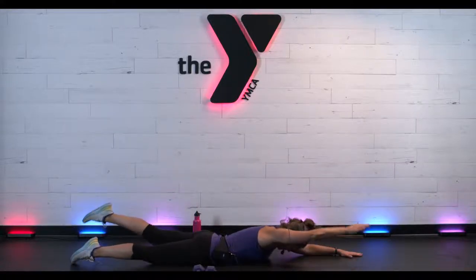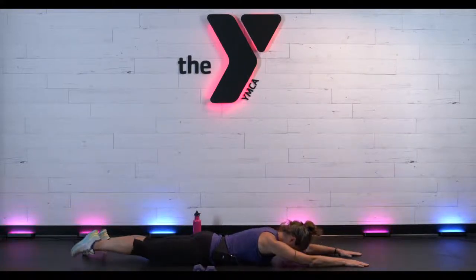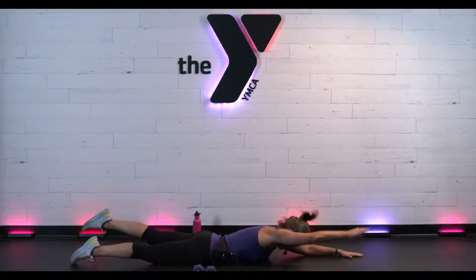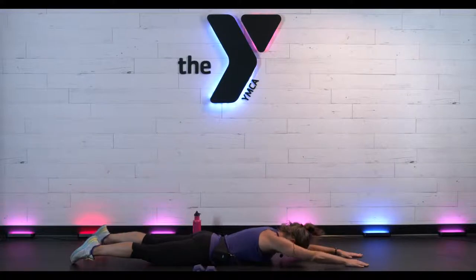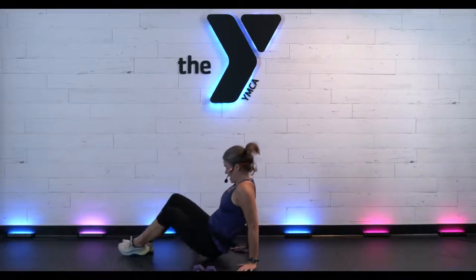Good, 15 seconds here. Remember when I talked about not everything has to be a huge movement? This would be one of those examples. It is a small movement, but it's a long lever. Let's get four more. Looking good. Nice team, last one. We are back to our backs. Turn on over, hip lifts. Second time with that hip bridge.